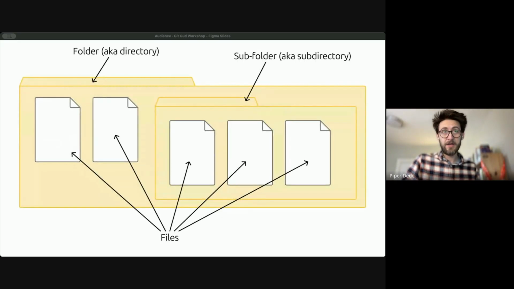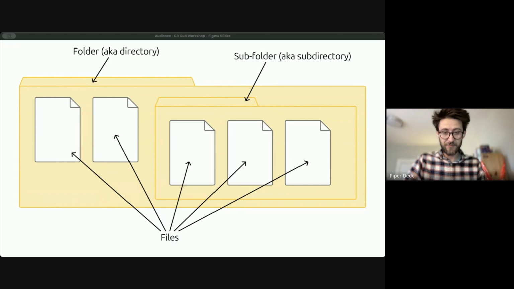What's a software project? Well, as far as Git is concerned, a software project is exactly one folder, also called a directory. Those words mean the same thing. One folder or directory with some files in it, and potentially some more subfolders or subdirectories inside it, which can in turn have files, and so on and so forth. There are lots of other concepts that go into software development as a process. So the initiative to create or maintain some software will involve more than this. There are CI/CD pipelines, and end-to-end tests, and release artifacts and all that kind of thing. But setting aside all of that, as far as Git is concerned, this is what a software project is. It's just a folder with some files in it.